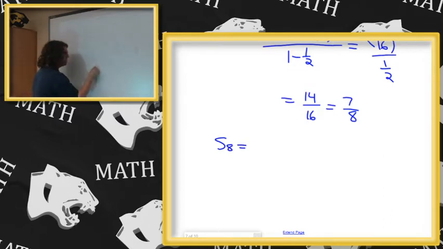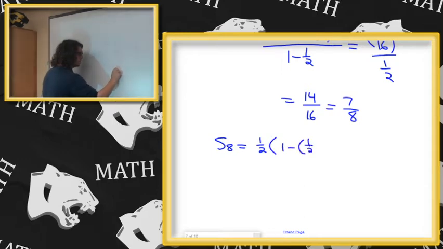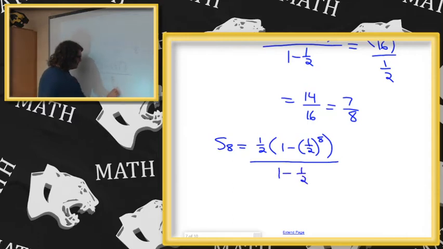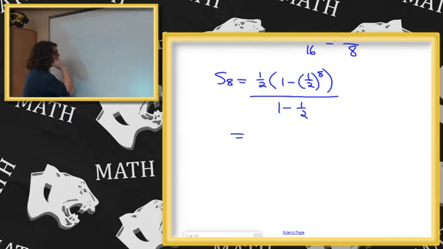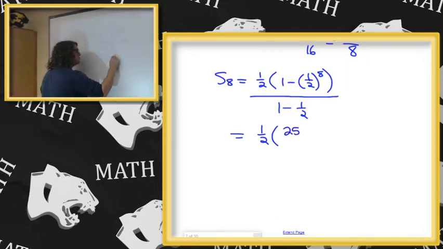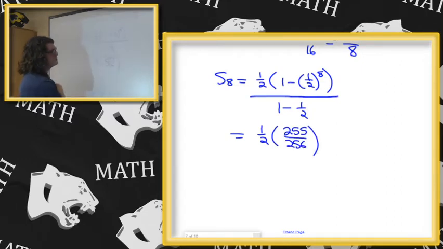And again, we would say that's term 1, which is a half, times 1 minus the common ratio, which is a half to the power of 8, divided by 1 minus 1/2. All right, so in this particular case, we get 1/2, 1 minus 1/2 to the power of 8. 2 to the power of 8 is 256, so this is 1 over 256. So this would be 256 over 256 minus 1 over 256, which leaves us with 255 over 256.